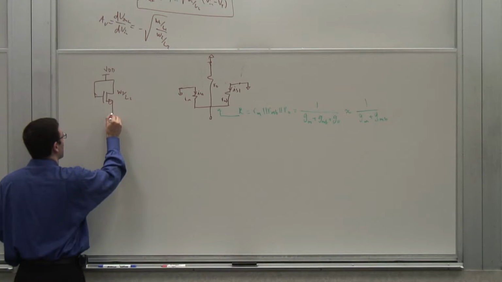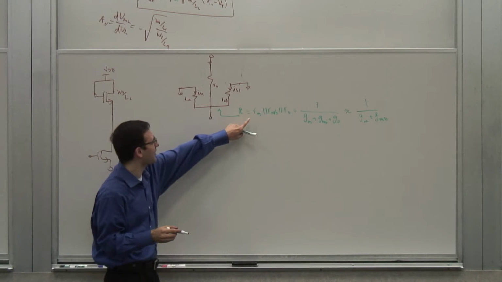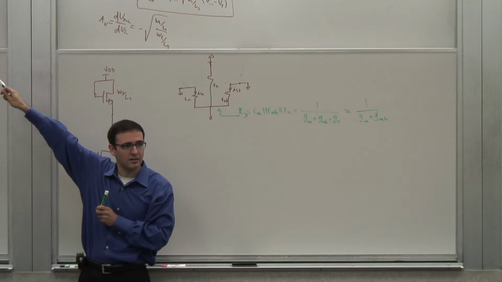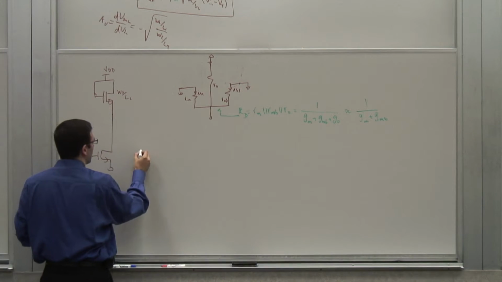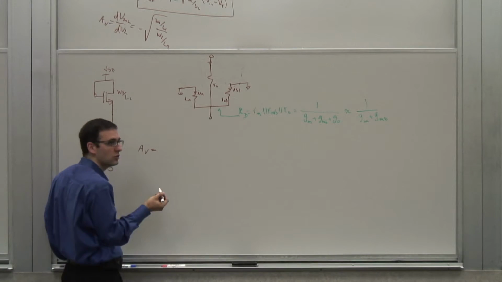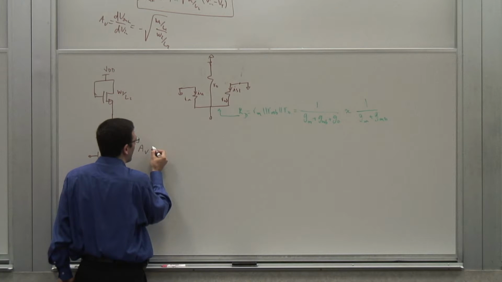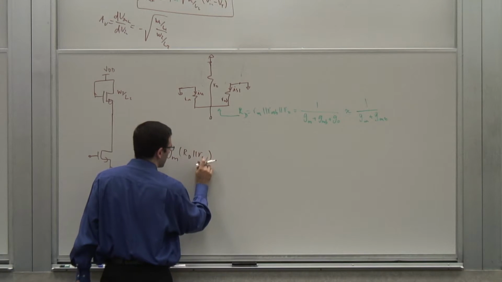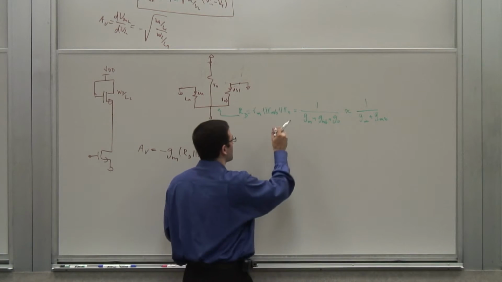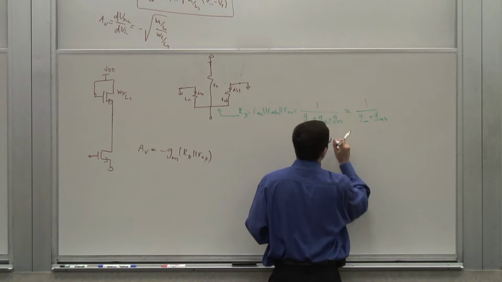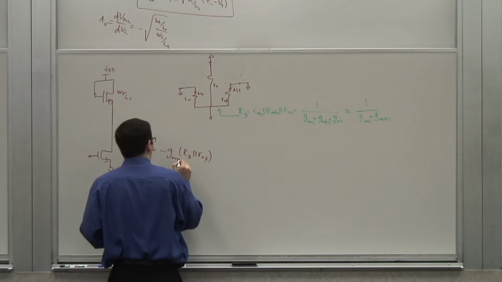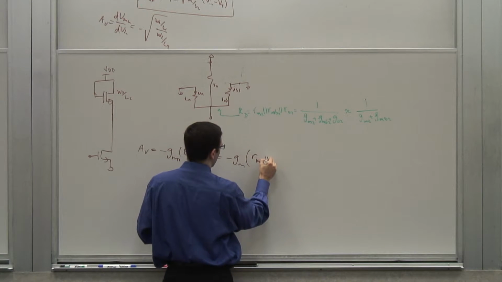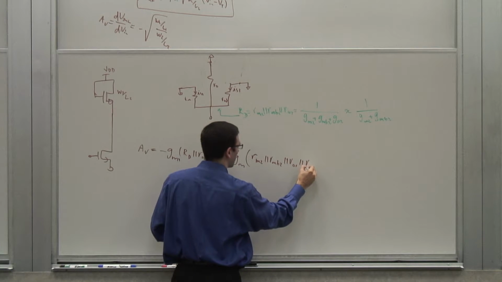Now, if I put the rest of my circuit down here, that's my RD. In the basic analysis that we did up there, that's my RD. So now I can write my gain based on what I know already for the stage. I don't need to redo everything. My gain is Gm RD in parallel with RO1, just the RO of this transistor, and that will be RO2. Let's put a subscript 2 for all of these to separate them, because now I have two different transistors. So this is GM1, RD. And I know RD is simply that parallel combination, so the whole gain would be GM1 times Rm2 in parallel with RMB2 in parallel with RO1 in parallel with RO2.